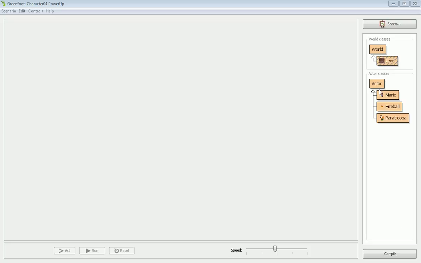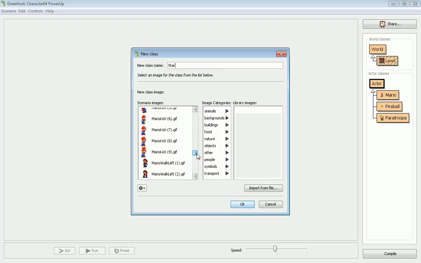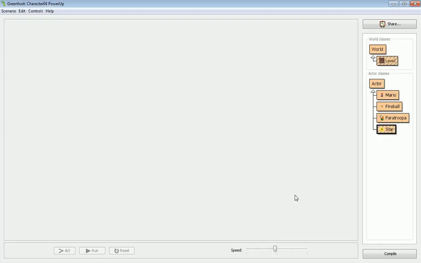So we'll continue on with another feature here that's pretty common that people want to deal with, and showing me their new skills in Java, and that's a power-up. So I'm going to use the star that Mario normally gets. And basically, I'll just put this in the game somewhere and show you that when Mario touches it, I'll give him some new ability. Now, you can give him all kinds of different things to do, but at the moment, what I'm going to do is make the strength with which his fireball damages much stronger. So that'll be the superpower he gets for the time being.